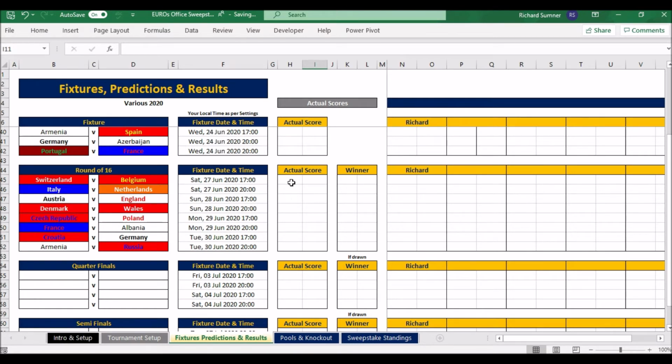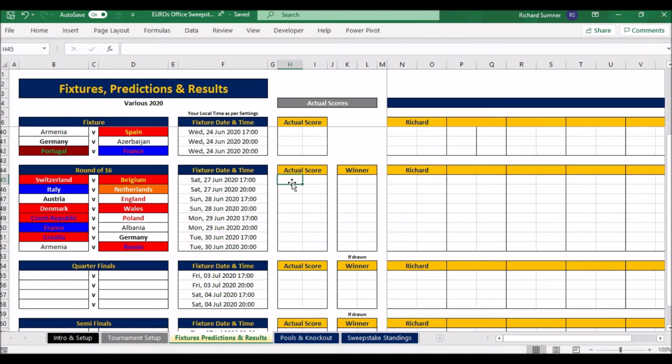Now these ones, there's a slight difference, because as you know, in a knockout round, the teams may end on a draw and then go to extra time or penalties. Now how you fill this in is up to you. There are 2 ways to do it. My advice would be, obviously, as long as everyone's clear on what's happening and you stick to the same way all the time, you should be fine.